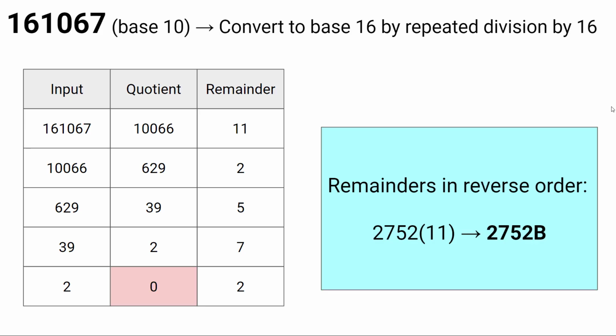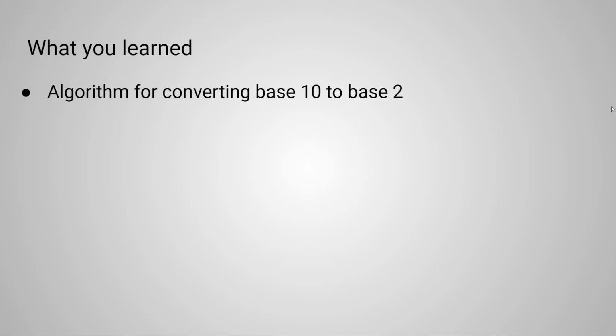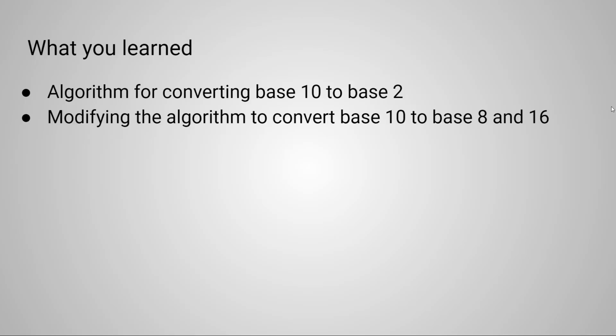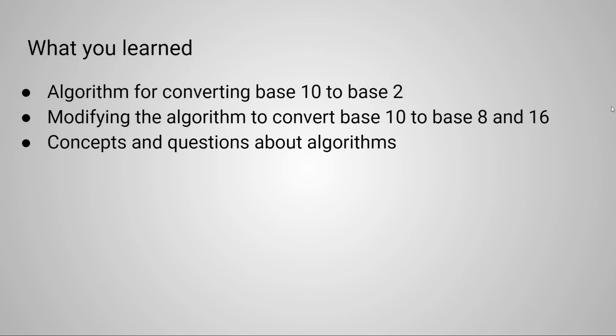Again, we have not attempted to explain why this works other than by analogy when we divide by 10. To prove the algorithm works for any base will require some mathematical tools we'll be encountering in later videos. So in this video, you learned an algorithm for converting from base 10 to any other base you want. And we've introduced some important concepts about algorithms, what they are, the importance of reasoning through them, and the concept of understanding mathematically how they scale up. In the next few videos, we're going to focus on binary representation specifically and think about how computers do basic arithmetic in base 2.